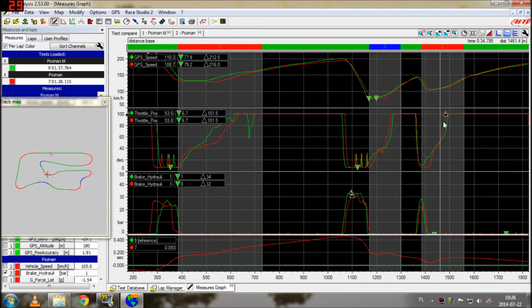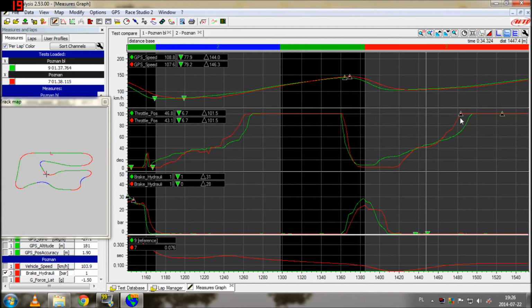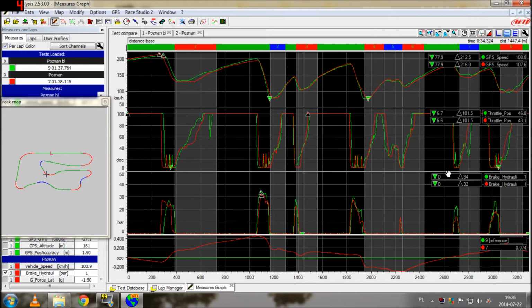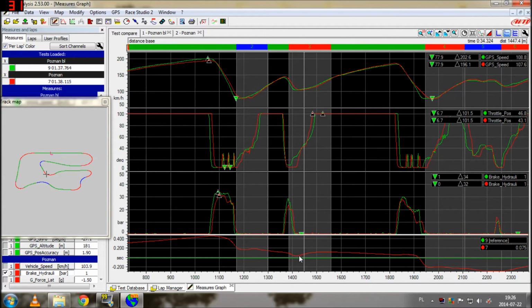And then he was again quicker flat out on his slower lap. So what happens? Even though he gained a little bit here, because he started applying throttle faster on the green lap, he was faster flat out on the red lap, so you can see that the chart goes down again.